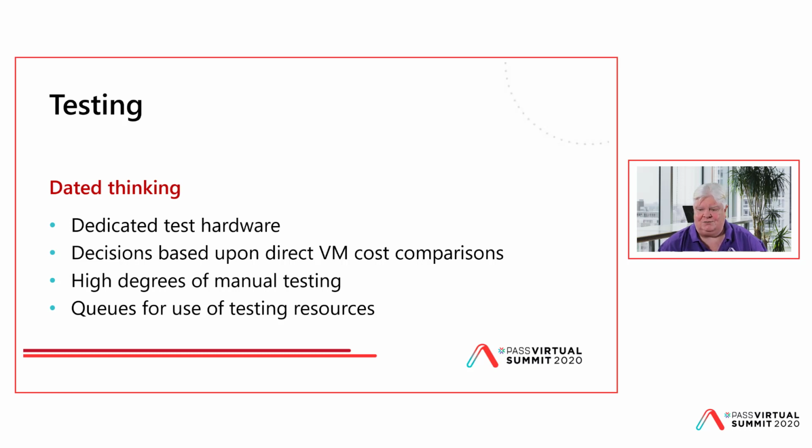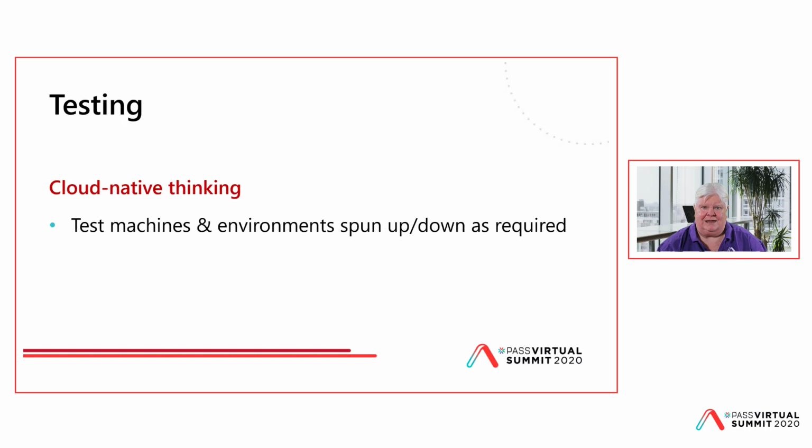I've been in places where there are a couple of very large machines that are used for testing. There's a queue of people who are waiting for their work to be tested, and in many cases, they can't move on until that testing's done. Cloud native thinking, by comparison, is that you spin up and down test machines or resources as they're required.